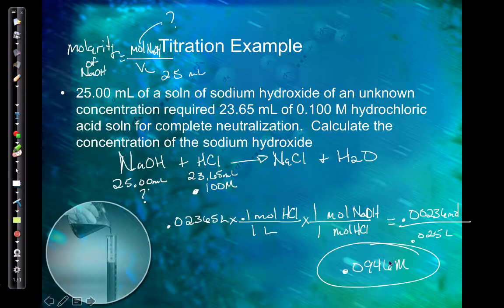This is the most typical type of titration problem that you could be given. So when you have a titration problem, write out the reaction first. Then look at what you have the most information about. That's typically going to be your starting point. And then if you're looking for molarity, what numbers do you need? You need the moles of that substance and you need the volume. What do you have? What do you need?